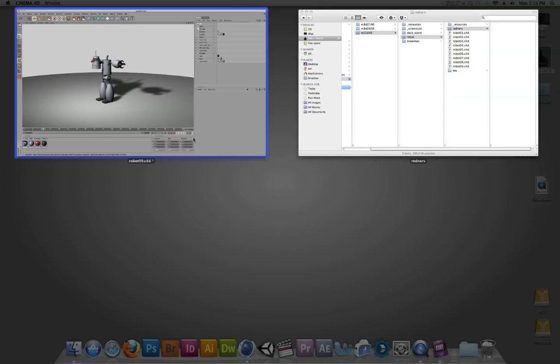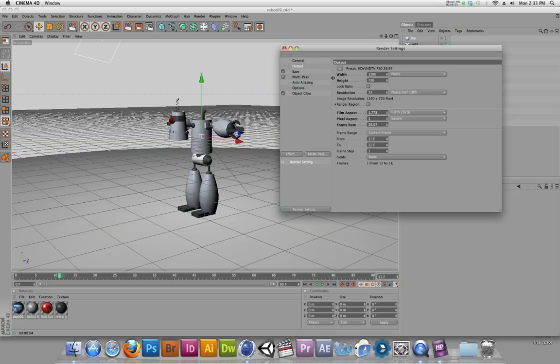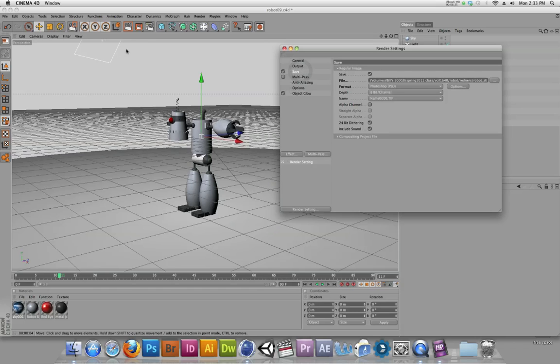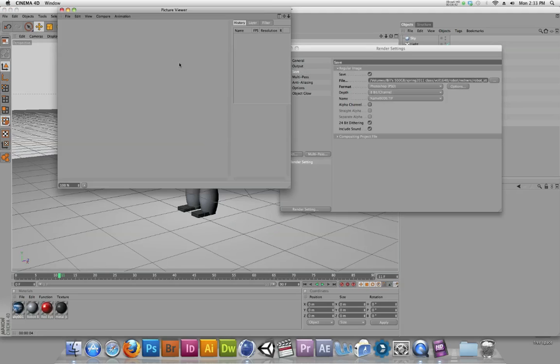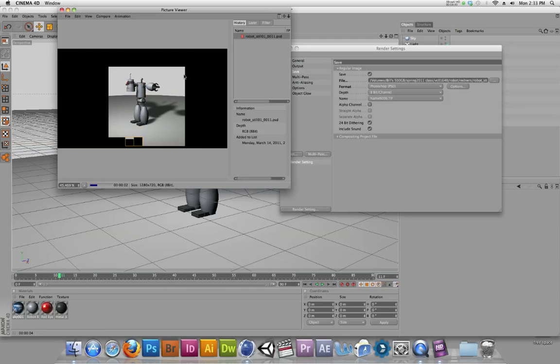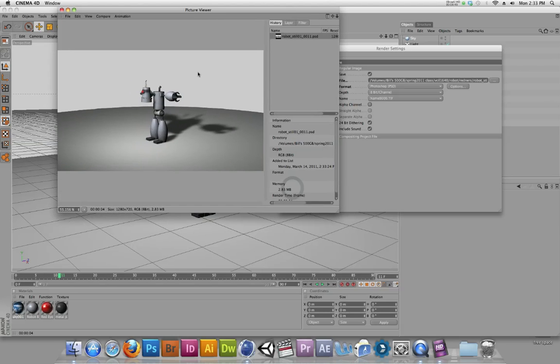This is just a temporary render of whatever's inside my screen, so I can get an idea of what my design looks like. Once I set the render settings, I can save this project file, and it'll remember what these render settings are. Once I do that, if I want to output this file, with this resolution and this file type, I need to click on this center render button and render to picture viewer. This opens up essentially a separate little application that renders and tells you a lot about your file and shows you the progress of it.